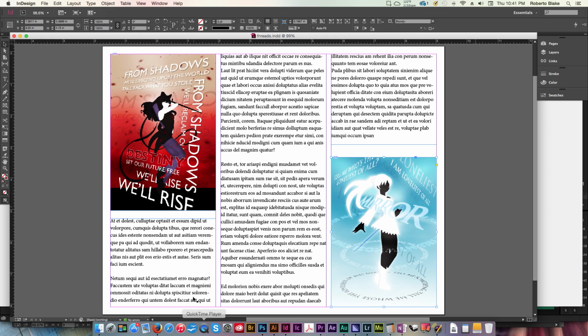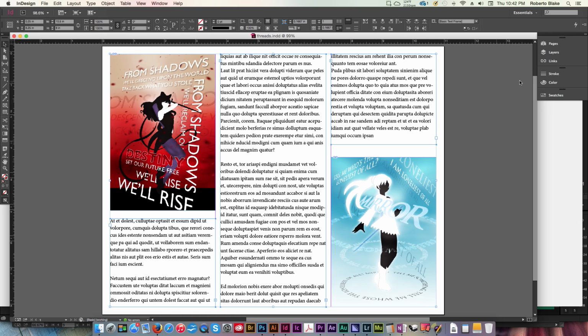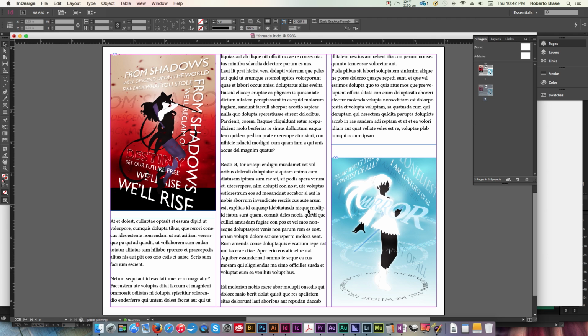So the way threaded text works is this text is just one continuous text block going from one column to the next, split up across the whole thing. And I'm just gonna go ahead and delete this right now to show you how we take a single block of text and we stretch it out across three columns seamlessly for our story. So the first thing we're going to do is actually, instead of deleting that, I'm just gonna go to pages, I'm gonna duplicate our spread, and I'm going to show you how to do this so that we can compare it to the end result.